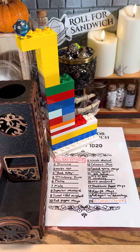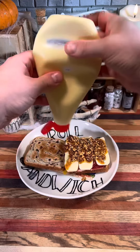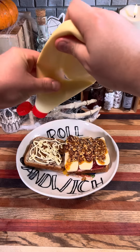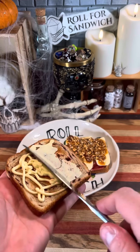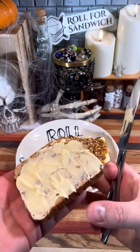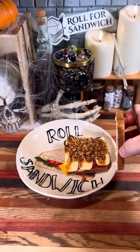And last but not least is the D20 sauce roll. Here we go. 18 — Kewpie mayo. Our Japanese mayo will bring a little bit more savory and some creaminess and should play well with all the other flavors. I think skipping roughage today was a stroke of luck. Sometimes less is more, and I'm interested to see just how these five ingredients play together.